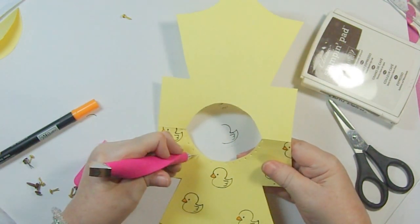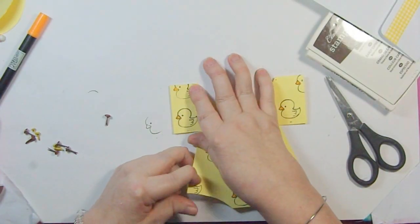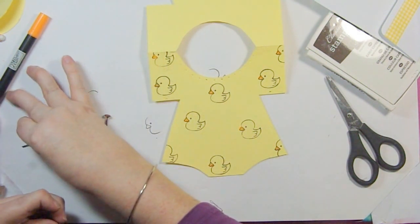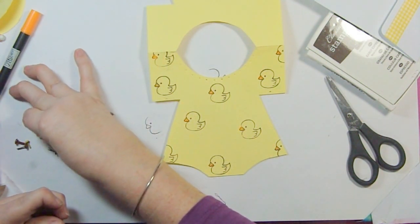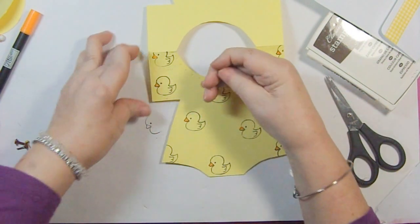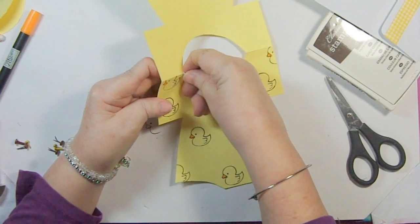Hopefully those will be big enough. Okay, so what we're going to do next is we're going to put all of our brads in, hopefully. I'm going to start with the little ones. I've got two different colors. I think these are So Saffron, and the other ones I think are Early Espresso. And I'm going to try and put the first one in.